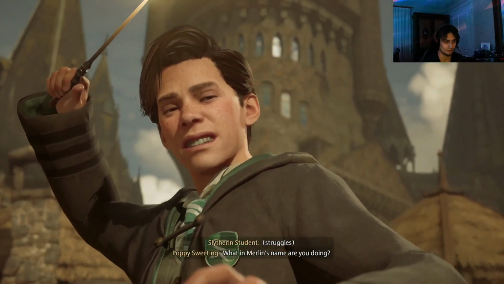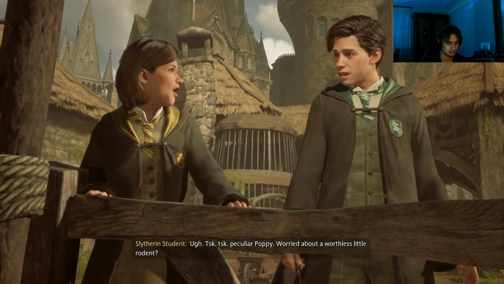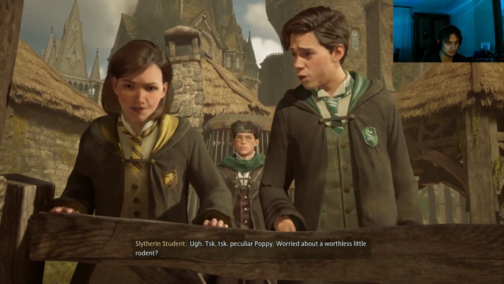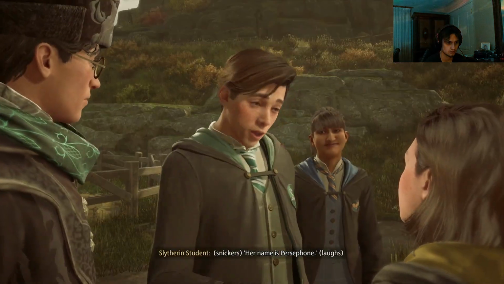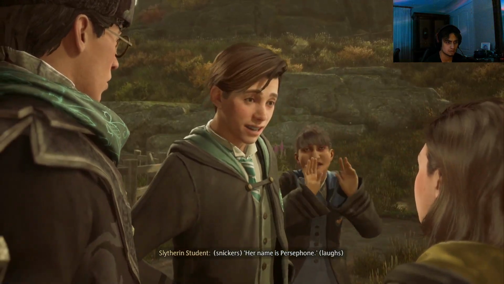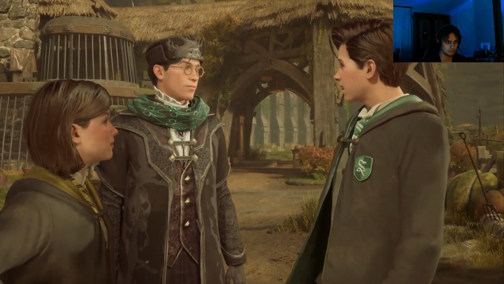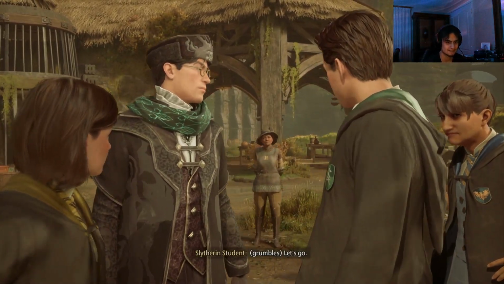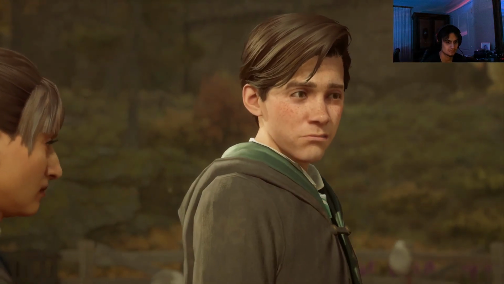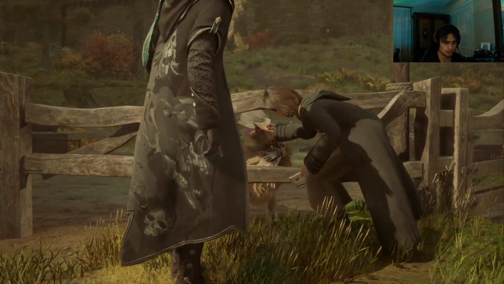Be careful, man. What are you doing? Tut tut, peculiar Poppy. Worried about a worthless little rodent. Her name is Persephone. That's really not funny. Come back, guy is wearing his outfit. Oh, I just can't believe it. Go away, buddy.